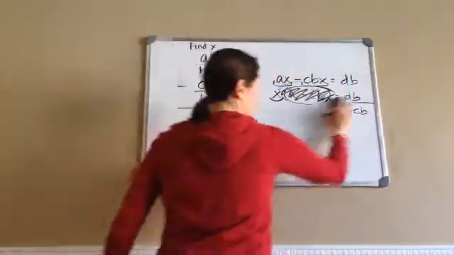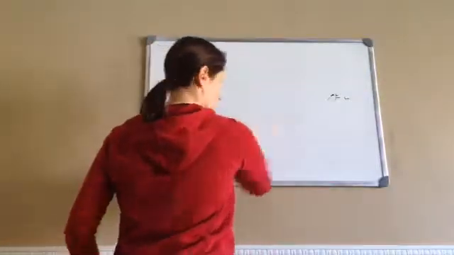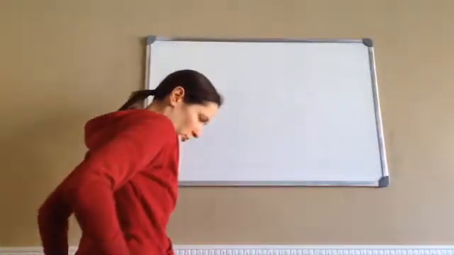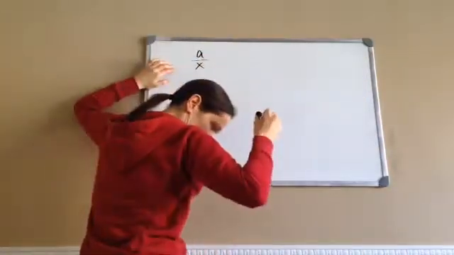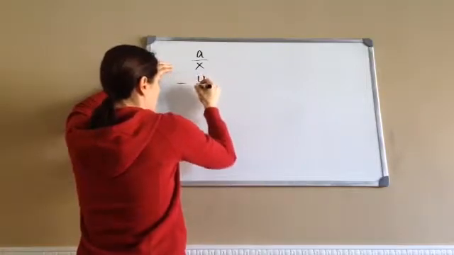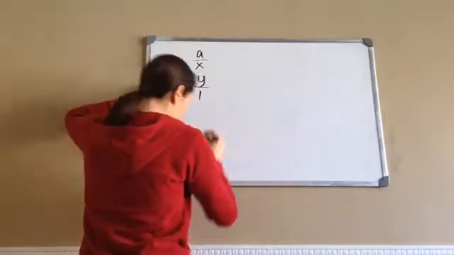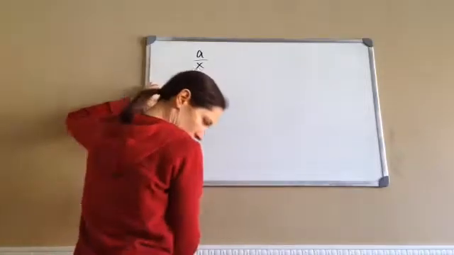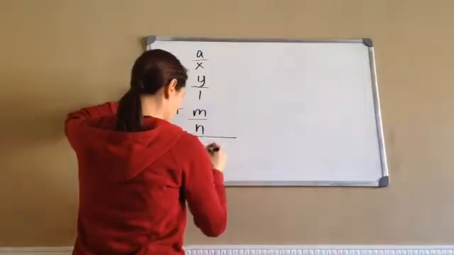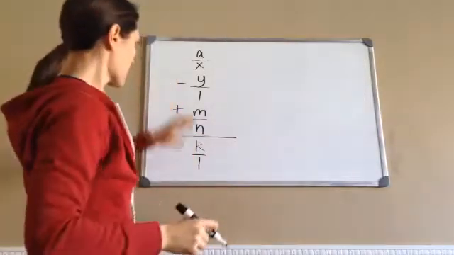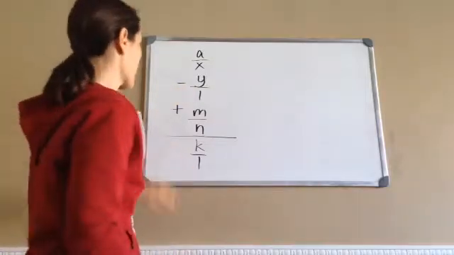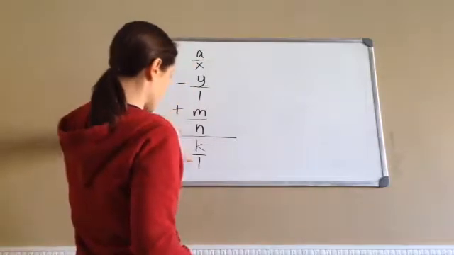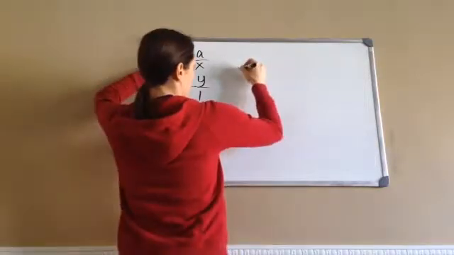Now, last problem. Let's do our last problem, 104.4. Here we go. A over X minus Y, and I'm going to put Y over 1. Now this has 3 plus MN equals, and I'm going to put K over 1. So it was just Y and it was just K, but I went on and put those into a fraction form. Now if I have an x, a 1, an n, and a 1, then it's just going to become xn on all of them.